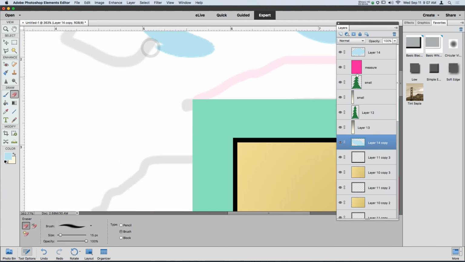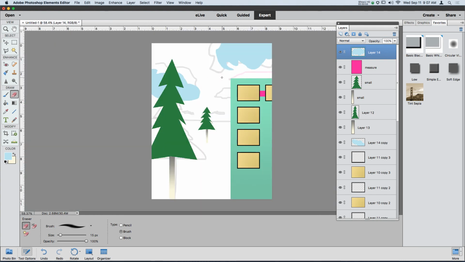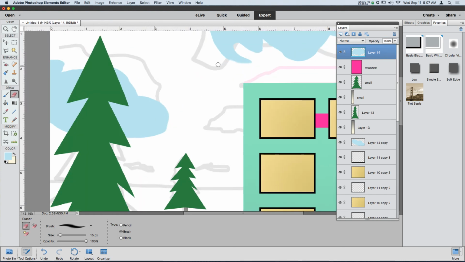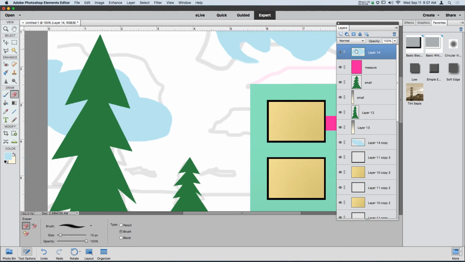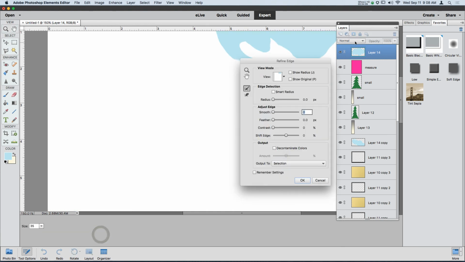This is risky, but maybe we could erase this little bit with our soft edge brush. You can go around the whole thing like that and make the edge kind of soft and fuzzy. Or we could do this. Let's try this. Command click, and let's get a selection tool. We're going to go to Refine Edge.